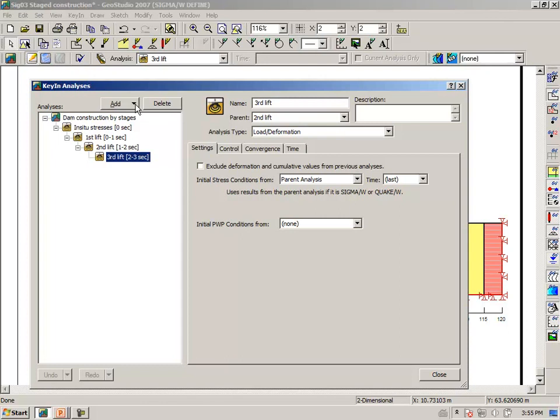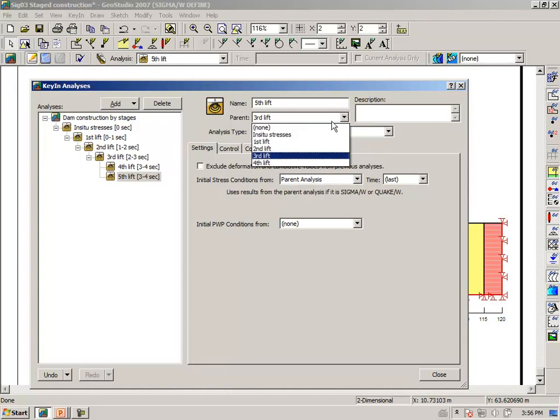So we can now say add, clone, call this the fourth lift, the parent now becomes the third lift, and we could also at the same time again say clone, calling this the fifth lift, and the parent becomes the fourth lift.